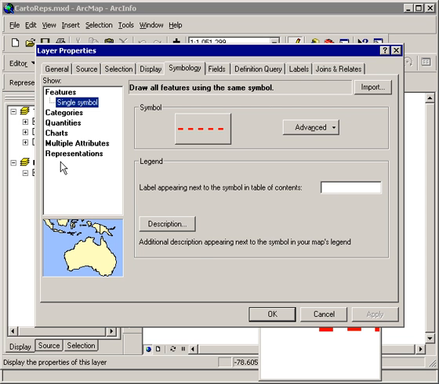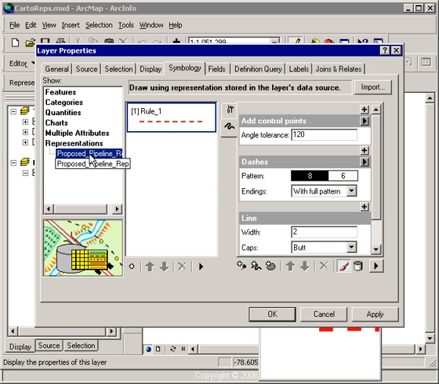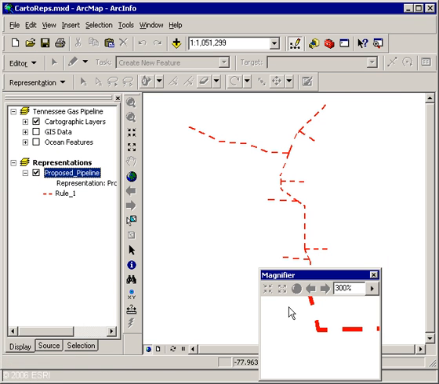And at the bottom here, there's a New Representations. So let's click on that, and you can see when I apply the representation, an angle tolerance will be applied. So where there's an angle of 120, that dash symbol will actually curve around. And as well, my dash endings, I'll have more control over how those junctions actually end. So let's say OK to this. And remember, this is actually being stored directly in the geodatabase in my table.